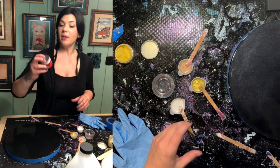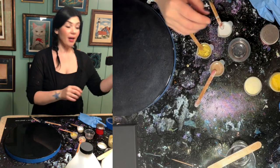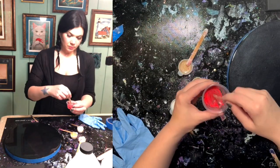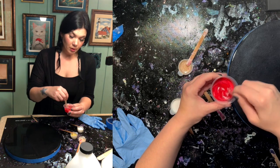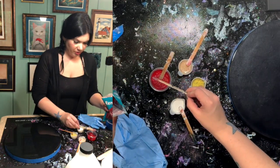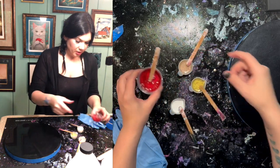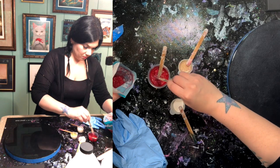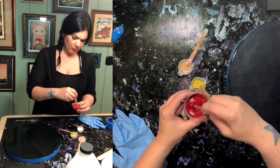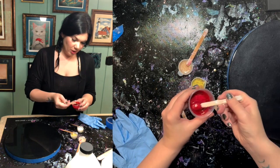Last but not least, we're making ruby slippers. I am using T.O.P. in Maraschino, which is a gorgeous bright red with some sparkle in it. To that I am going to add some Renvo Holographic Red Glitter. I'm going to stir the Maraschino in first, then add the glitter — two real healthy scoops to start, and just a dash more. It needs it. I feel like it's Christmas — I never use red. Such a blue girl — blue and purple and teal. Oh my!